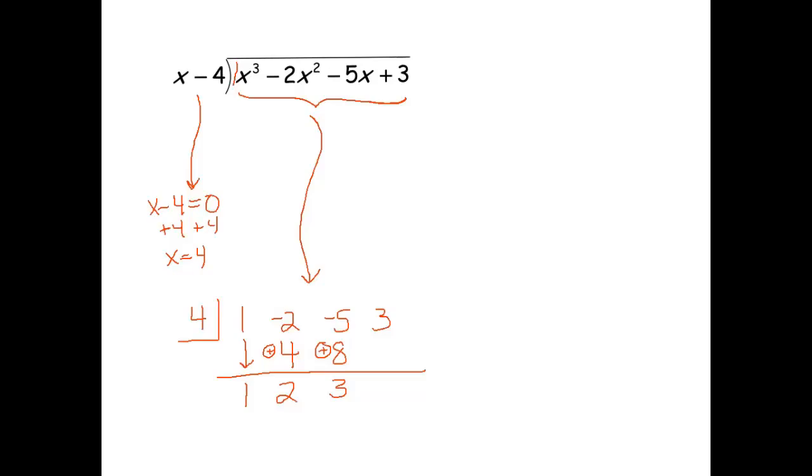And I still have more numbers, so I'm going to keep going. Here we go with the multiplication. 3 times 4 is 12. Put my answer right here. Now let's add those. And I get 15.